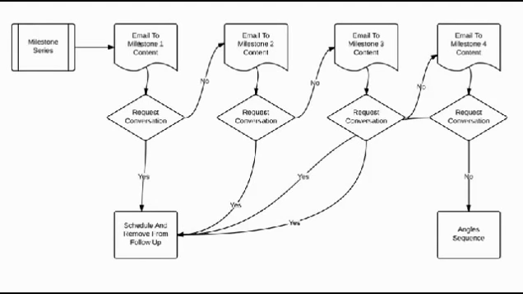So what's going to happen after they consume this content, whether it's going to a website to read it or watch a video? Well, they're either going to request the conversation or not. Well, if they request the conversation, you schedule them to talk to them, and you remove them from getting the rest of these milestones. You take them out of that sequence. But if they don't, automatically the next day, you're going to send them an email with a link to Milestone 2's content.